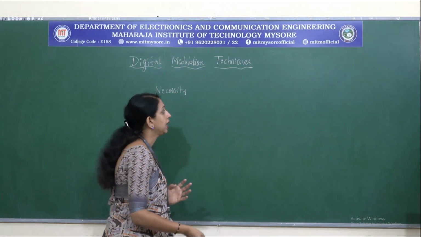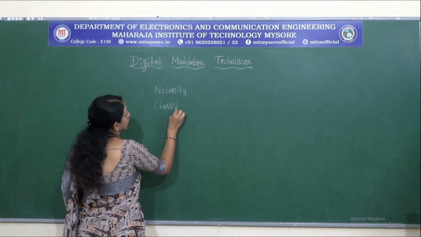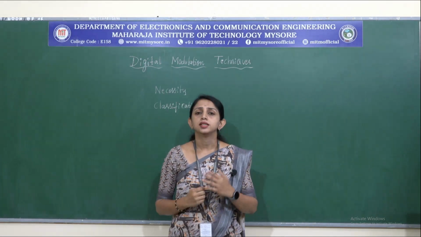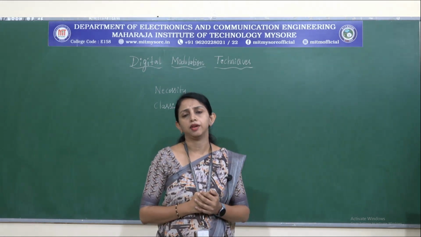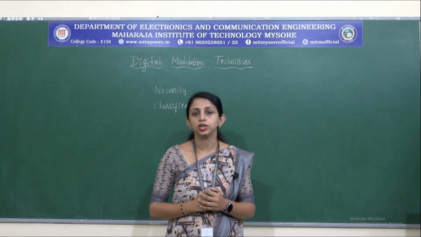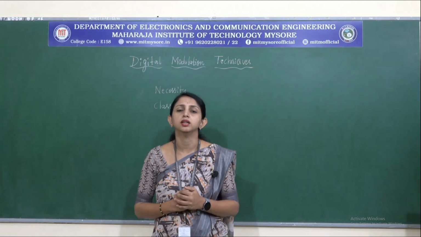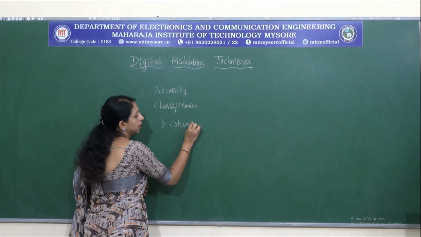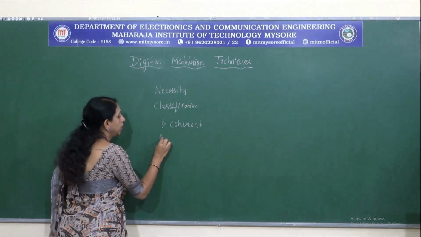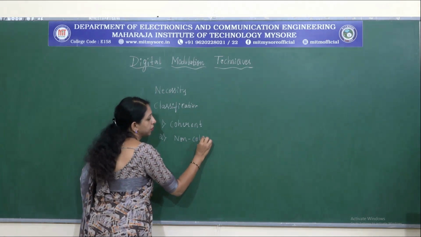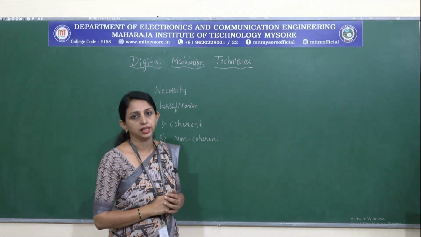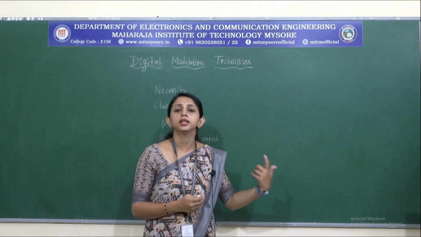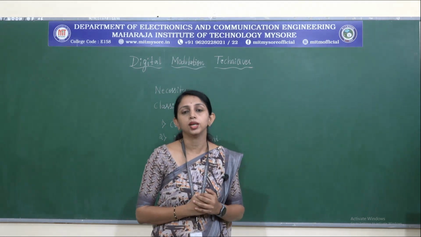After this, we'll go for a classification of digital modulation technique. As in the previous analog modulation techniques, here also we have different classifications of digital modulation technique. Under that we have two very basic types. The first one we call the coherent digital modulation technique, and the second one is the non-coherent digital modulation technique. Having named these two techniques, we'll now see how the process works in the coherent and the non-coherent digital modulation techniques.